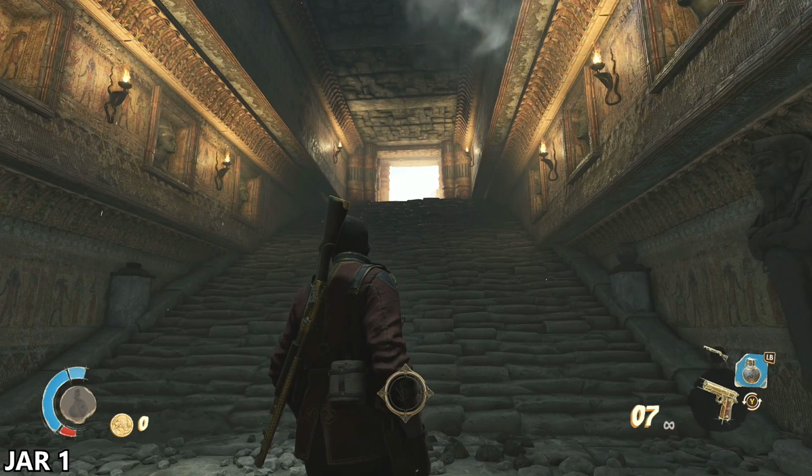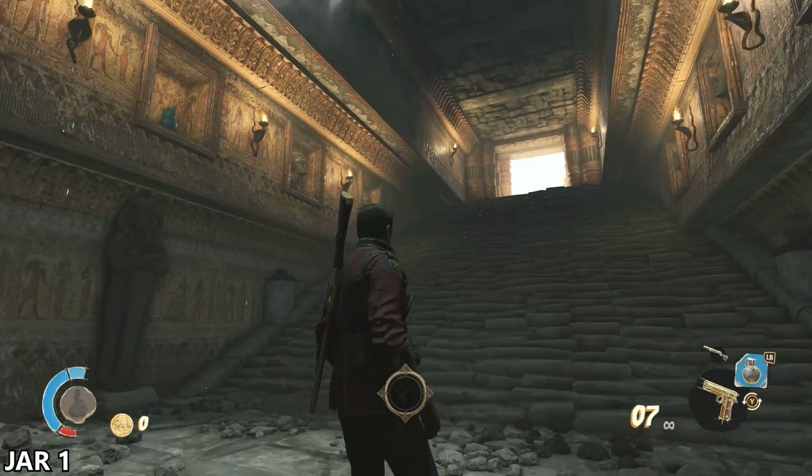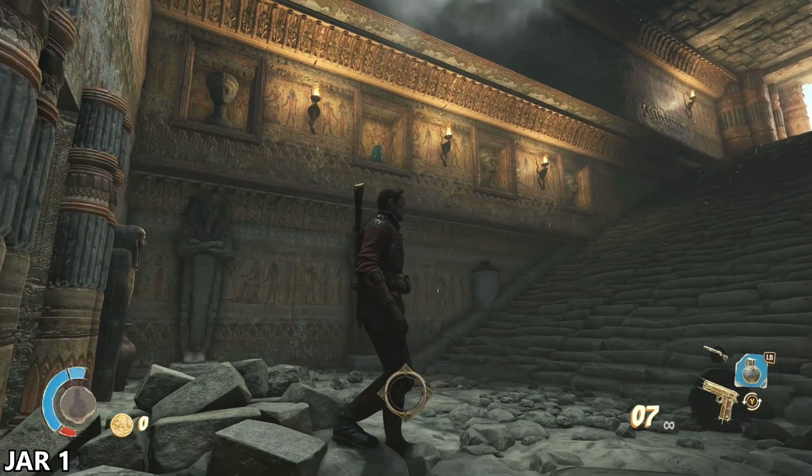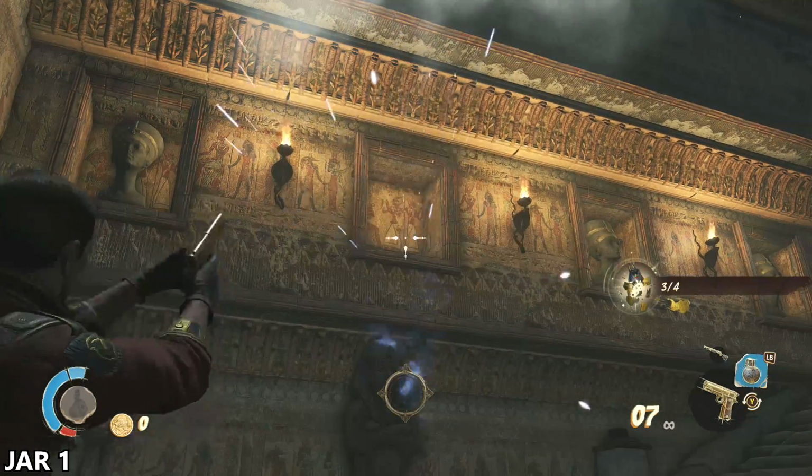Hey guys, Macca here. Welcome to Strange Brigade Collectibles Guide, mission number 8. This is the mission called Great Pyramid, the final mission of the game with collectibles. There is a 9th mission, but it doesn't have any collectibles.